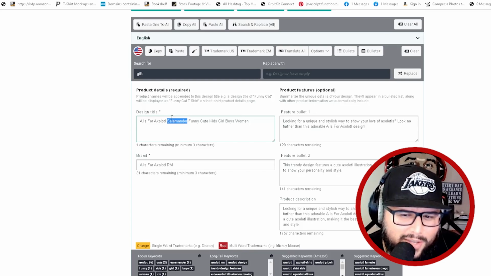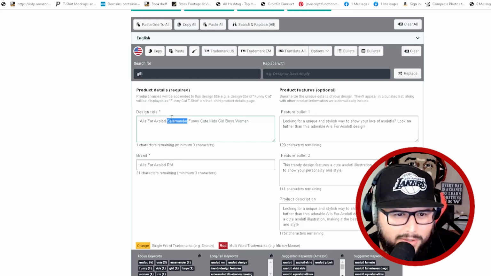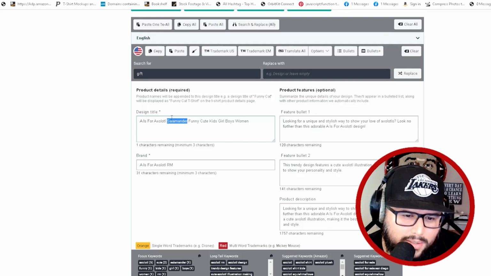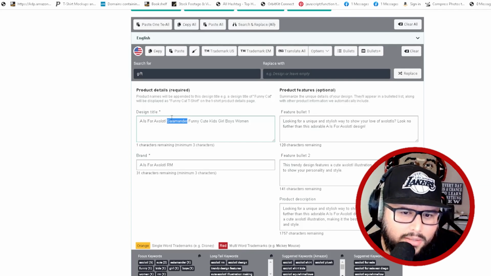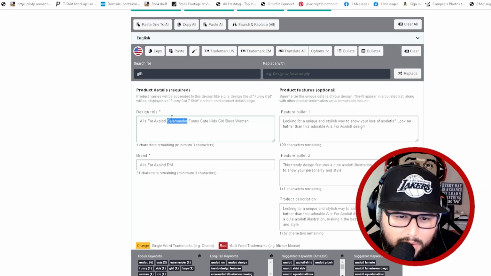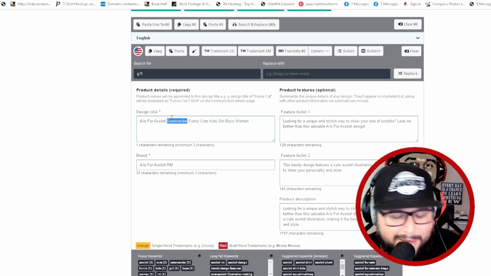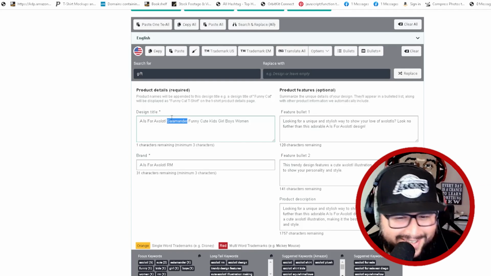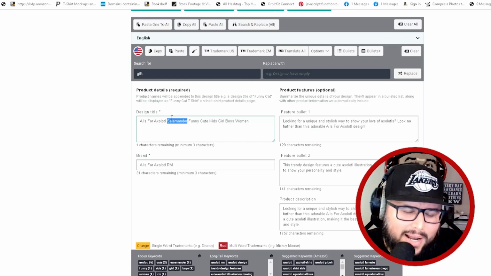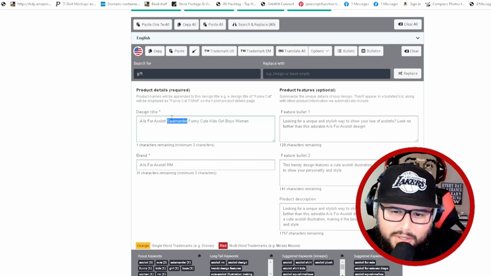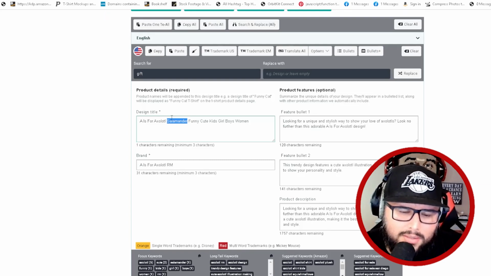Obviously you want to think about how you would put this in your listing. Is this good enough for a little kid that the parents or someone is going to be purchasing it for? Is this something cute that mom or dad would buy for their kids? Okay. I have a feeling it's probably going to be a boy or a girl that's going to be wearing this type of shirt. Maybe I'm not even sure. Maybe adults will wear this shirt, right? But that's what I'm thinking as I'm doing my research in the niche: little kids that would be wearing this.